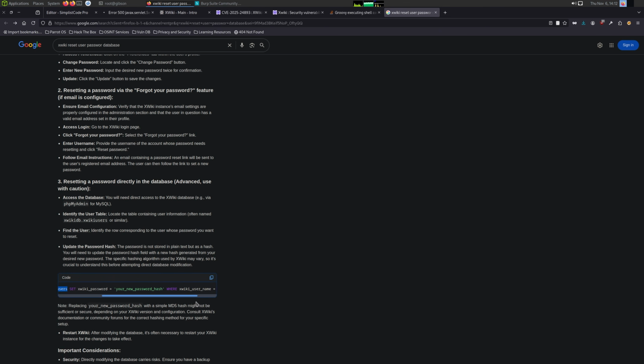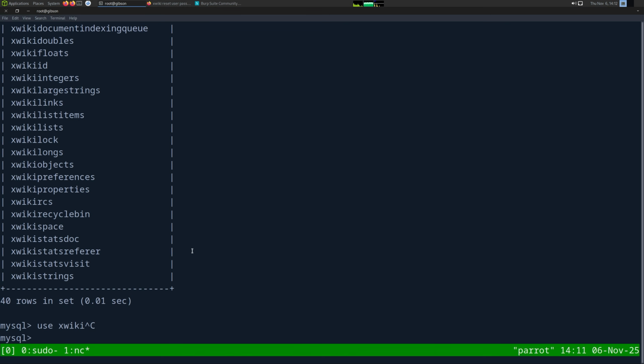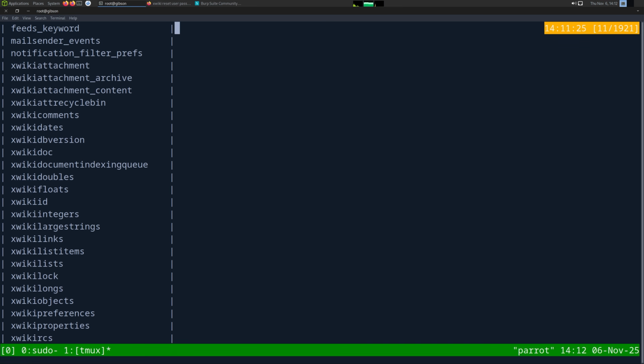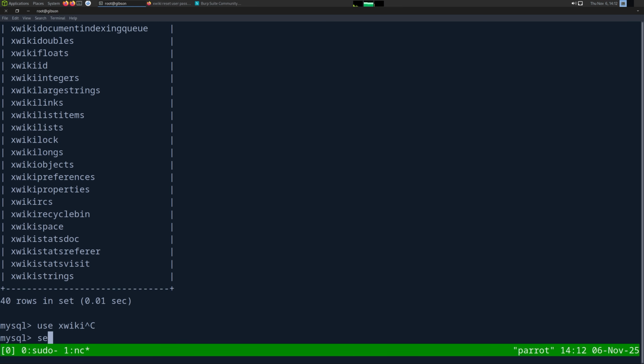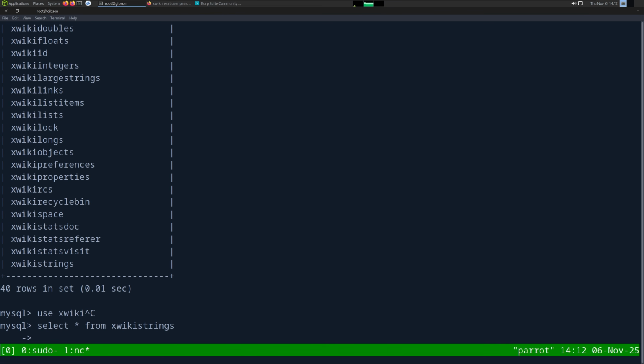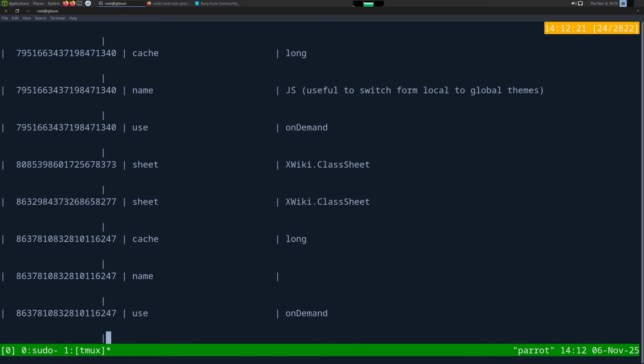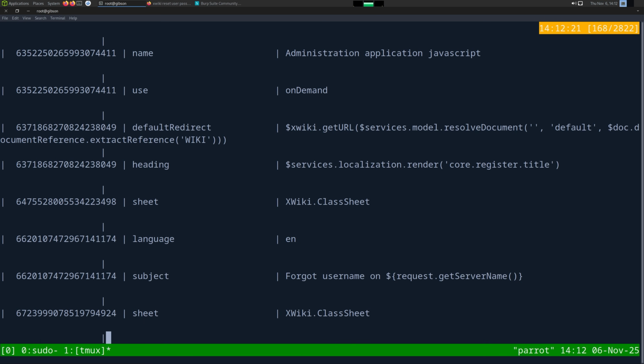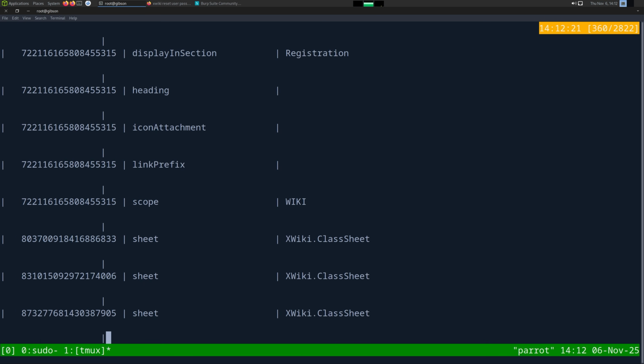XWikiDB, XWiki users is what the AI is saying, but there was no XWiki users. We have XWiki strings, preferences, RCS or recycle bin. Select star from XWiki strings. Don't think this is it.